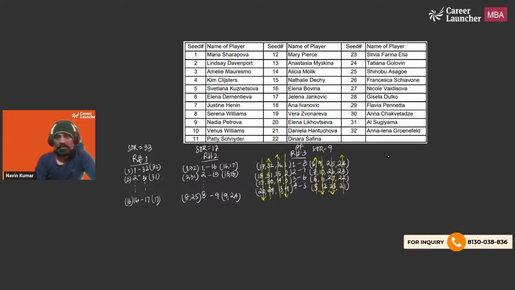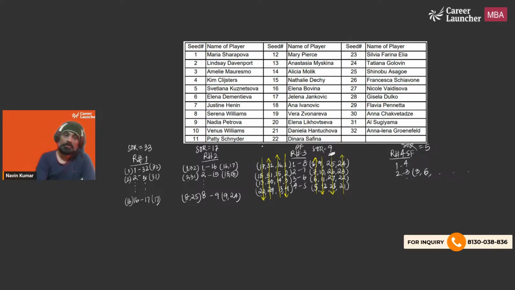Okay. Now, if you look at round number 4, which is going to be our semi-final, the sum of ranks is going to be 1, 2, 3, 4. So 1 plus 4 is 5, 2 plus 3 is 5. Now, if I want to randomly find out directly without writing down everything that I have written so far, we should directly go to the semi-final. And if I need to find out at this rank of 3, which all seeds can exist here? So first you write 3. Go to the previous sum of ranks, 9. 3 plus what is 9? 6. Done? 9 is made, and we can't make anything else. There is no other way to make 9.